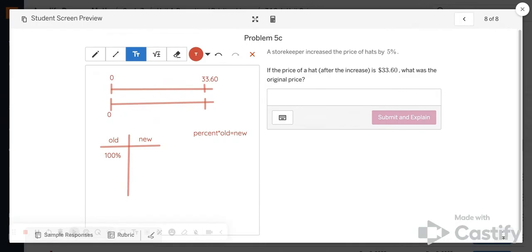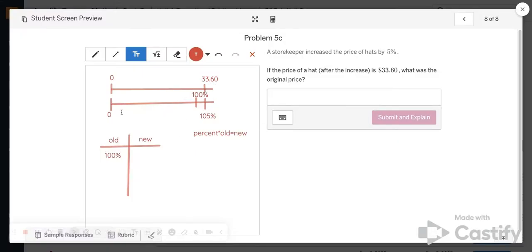I'm going to do this double number line a little bit with a couple shortcuts, because 105% is a lot of numbers to count by. So I know that 3360 is the amount after a 5% increase. So that means that I need to add 5% to 100. So my new percent is 105%. So if I want to hit 100% and 105%, I'm going to need to count by fives. I do not want to draw that many lines on my double number line.